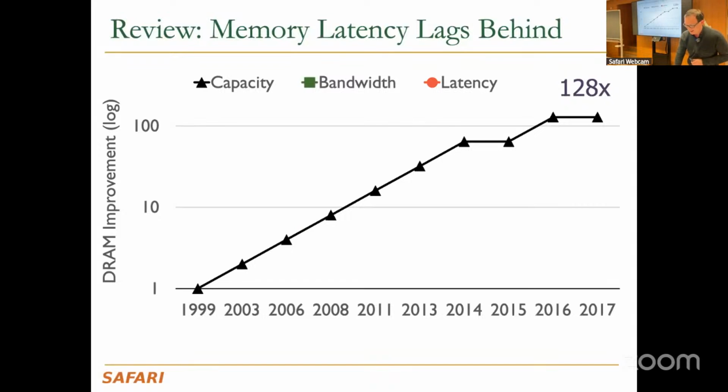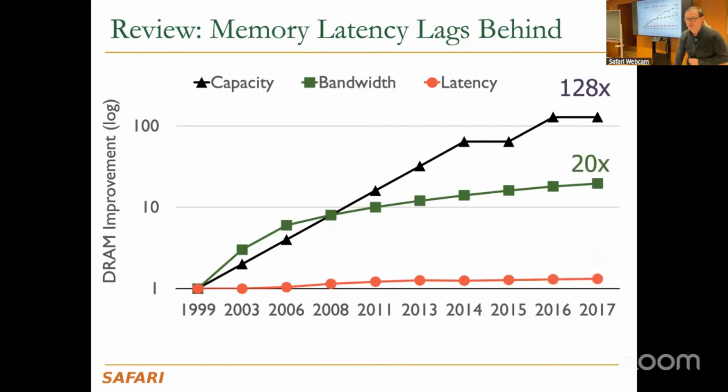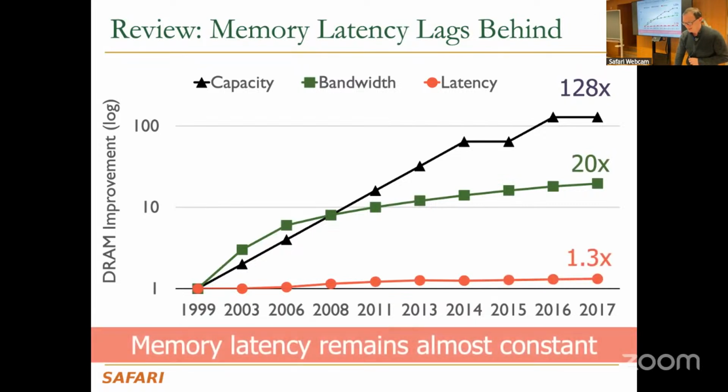This is across, let's say, 18 years of DRAM improvements. Capacity has been improving, bandwidth has been somewhat improving, latency has not been improving. And these are real DRAM chips. I'm going to show you a better picture and refer you to a paper. And as a result, we are not able to feed data nicely, and we cannot tolerate those latencies easily.